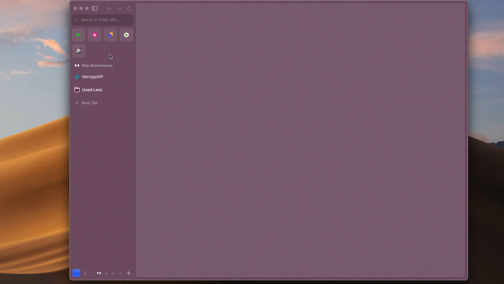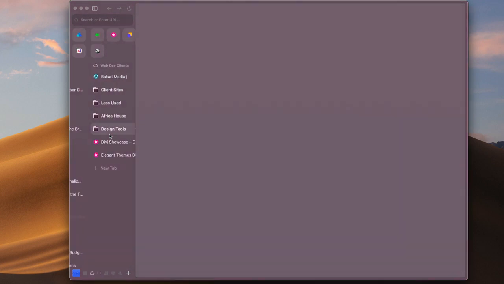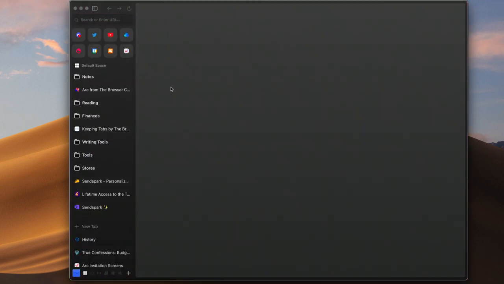So what that means is you can attach what's called profiles to a space. You can attach different profiles. So if you have two different Google addresses or what have you, then you can attach one of those profiles to a different space and you can create different favorites up at the top, which is really, really nice. So you can have those favorites apply to what you want, for that area of work. All right, so let's go back. So that's really, really nice.